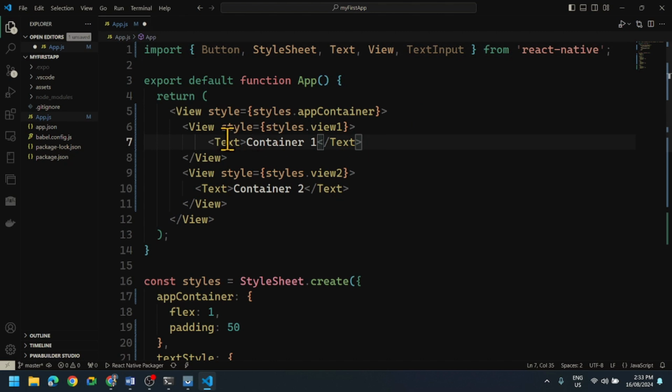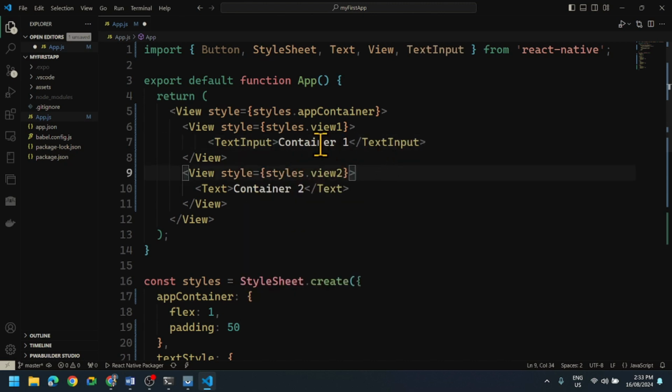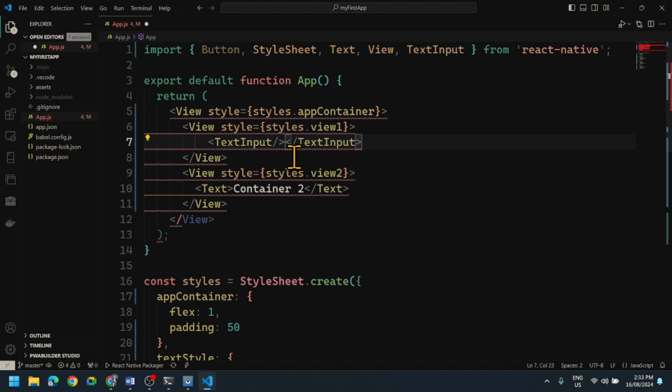Okay. So we will put here inside our view 1, a text input. And let's remove this. And inside our text input, we can put a self-closing tag.